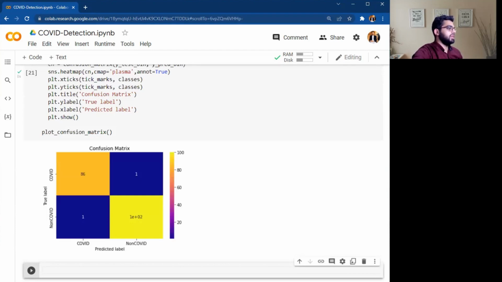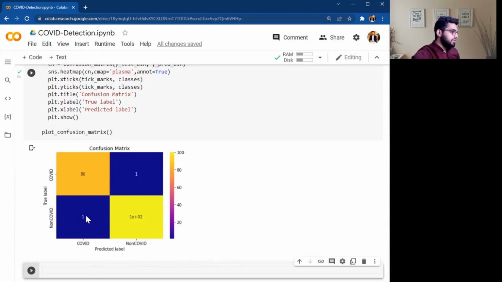Okay, great. So we have drawn the confusion matrix, very beautiful. If you want to understand this confusion matrix, the model predicted 86 people have COVID who actually have COVID. So this is the true positive.